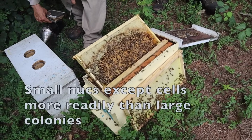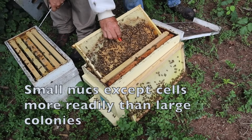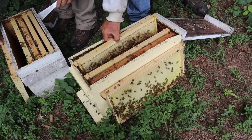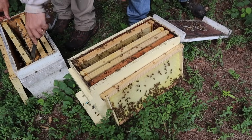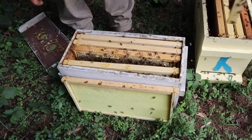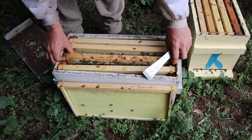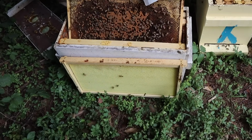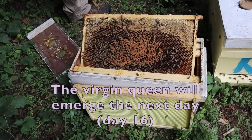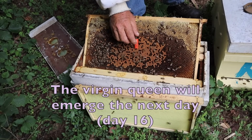We'll be running them the rest of the summer. We like to put the cell on the perimeter of the brood. That's where those little spikes on the cell protector come in good. It really holds them on the comb. Again, these aren't real large nucs, just 2 frames with a little brood on each frame. And it's just as simple as that.